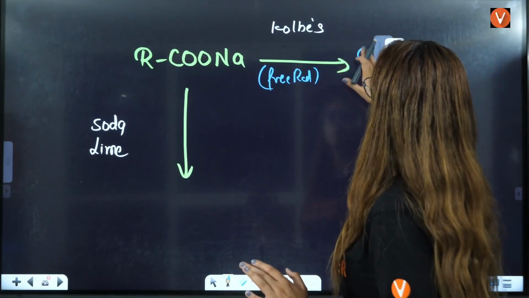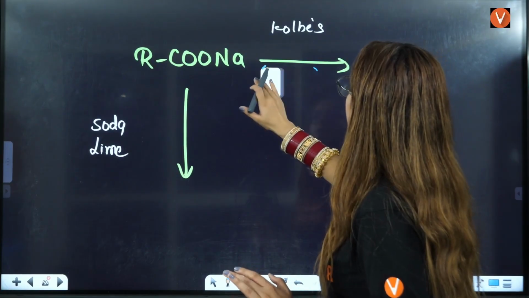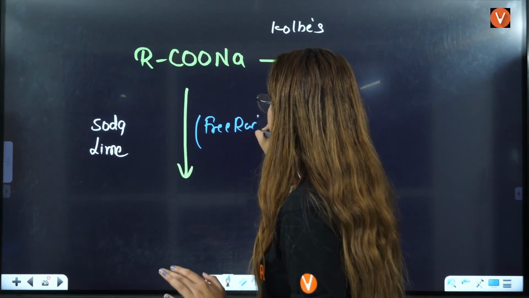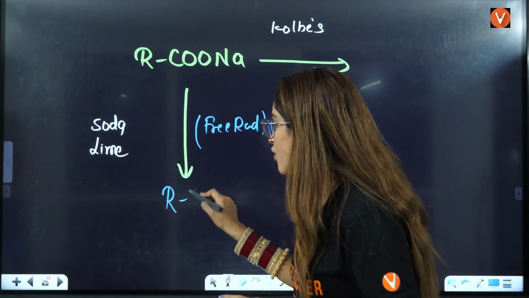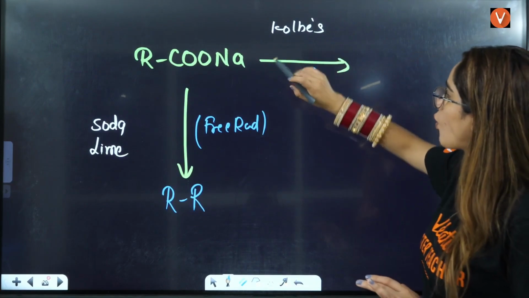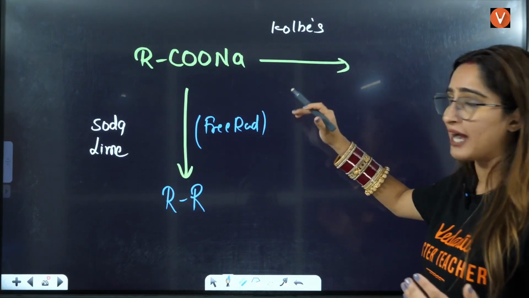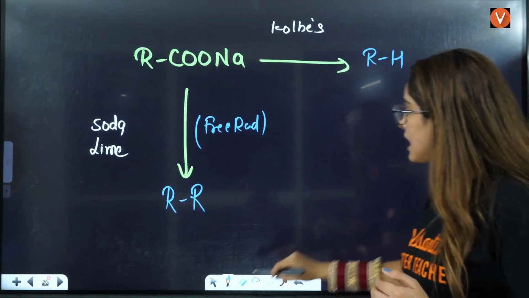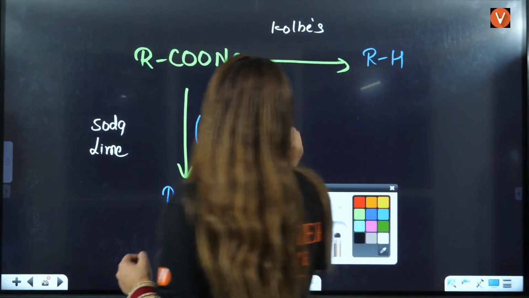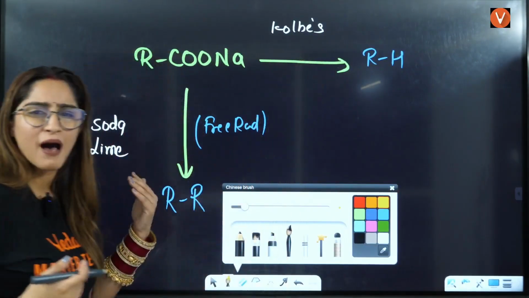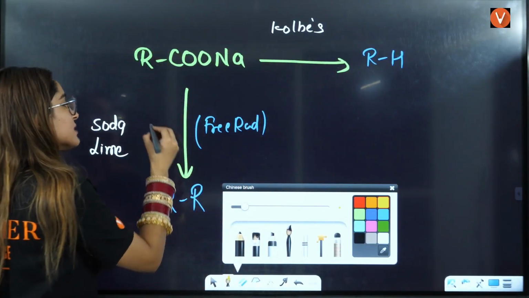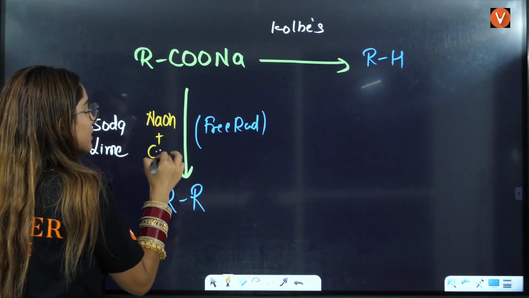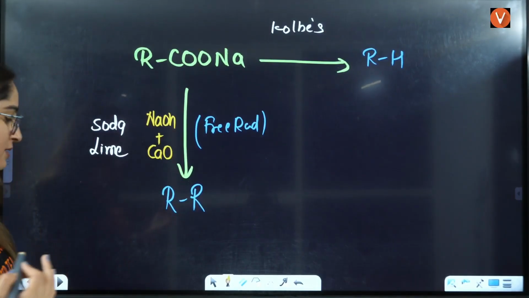And wait a minute, that is opposite. Wait a minute. This was free radical mechanism, soda lime decarboxylation. This is a free radical mechanism, right? So that is why you have the formation of RR here. And this Kolbe electrolysis is at anode, at cathode. That is why here you will have the formation of RH, right? One thing to remember here, that here you will use electricity, you will pass electricity through it, right? But in this case, you use caustic soda, that is NaOH, and you use quicklime, that is CaO.